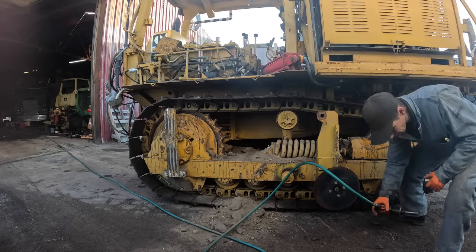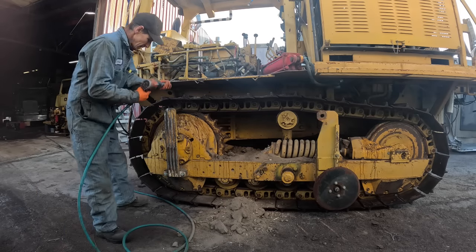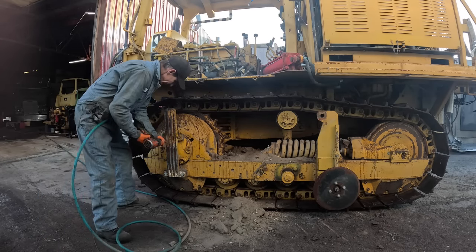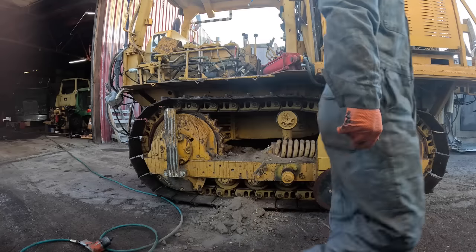Oh, it's about 20 degrees this morning. I'm just kind of hoping that sun would come over the building there and warm me up a little bit. Oh, this has got 5/8 bolts on the bottom, huh? Can't even get a socket on those. Okay, that's a little different than the last one I did.